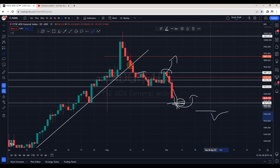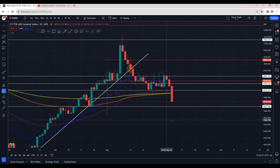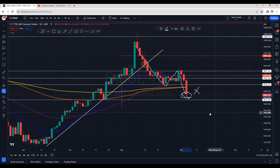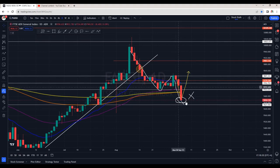Hopefully the index will hold around this zone. If I bring up my moving averages, it's looking very negative. In comparison to DFM, we can see there are four moving averages on the chart — 20, 50, and 100. The market index as of now has closed below all the moving averages, which is not a good indication. Even looking at price action, we can see it has made a lower low. So the ADX index for now is looking very weak. We want to see a similar reaction — after this massive push to the downside, I am expecting a quick recovery, at least a close above the resistance at 9,750. Once that zone is taken out, we have 9,800 as our major hurdle. Clearly ADX index is under pressure.